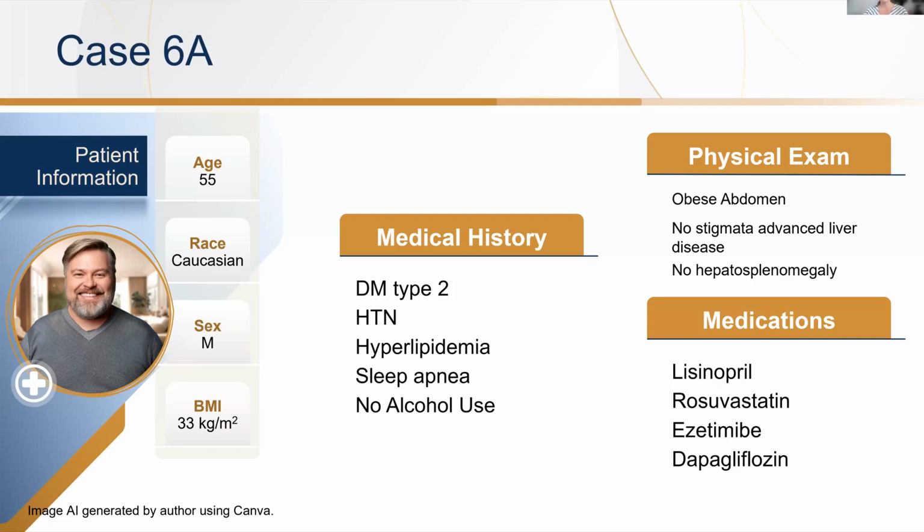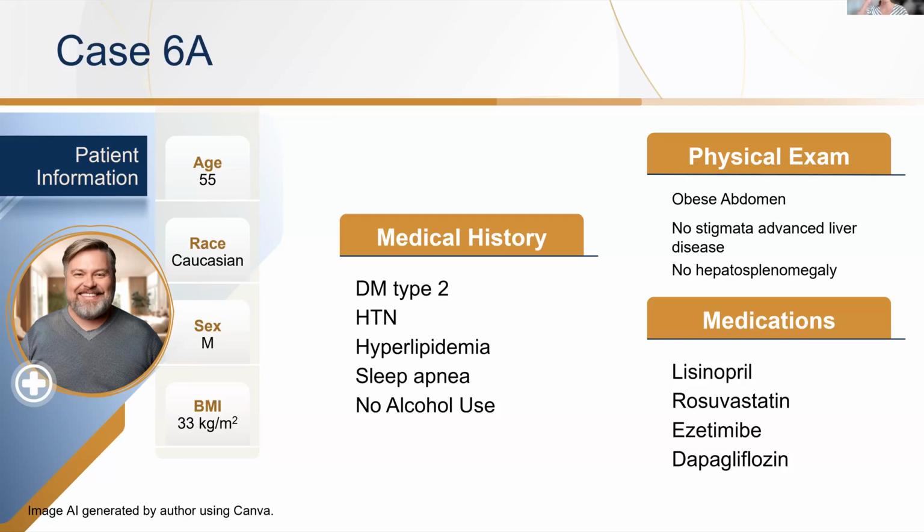So we know on physical exam that he's a little bit overweight. He's got no stigmata of advanced liver disease. And really what that means is that he doesn't have any palmar erythema. So his hands, we don't see any red hands in there, and we don't see any spider angiomas, which we would typically see on his neck and possibly upper back. And those are signs of having cirrhosis.